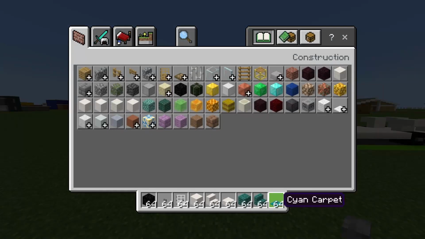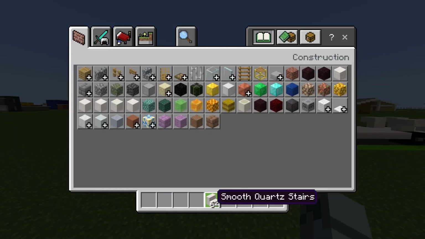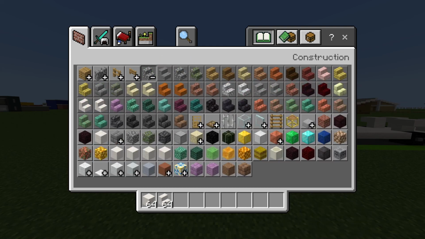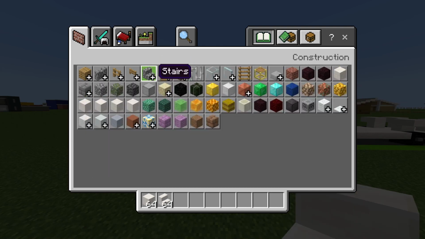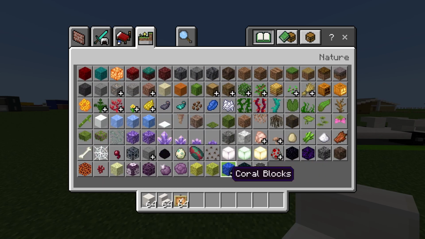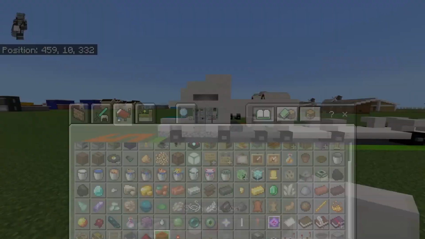You can clear your inventory, and you need two materials for right now. Pillar quartz block and quartz stairs. And if you want to get out the rest, I'm actually gonna because I can. You only need glow item frames, ochre frog lights, and a block of redstone.